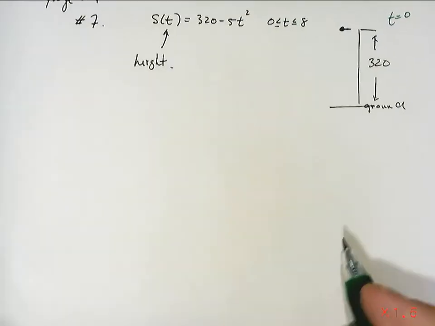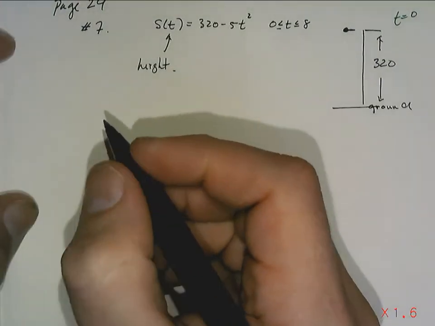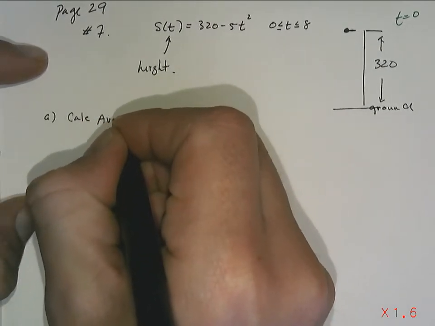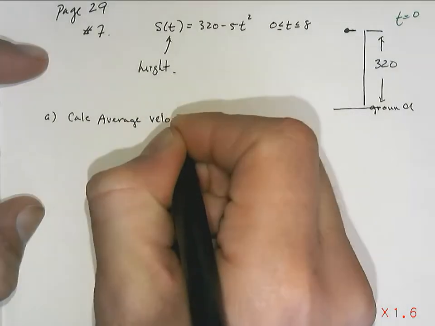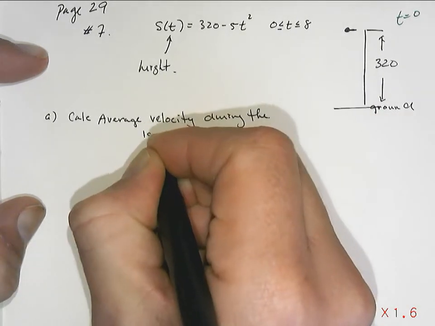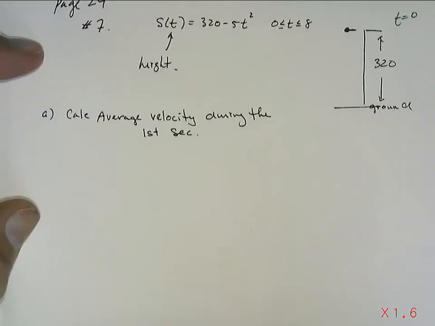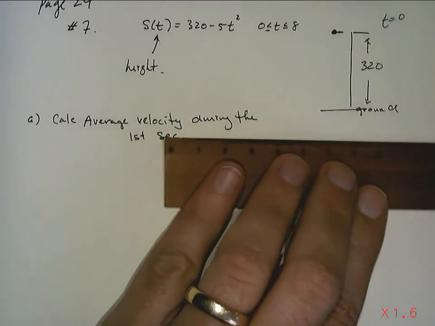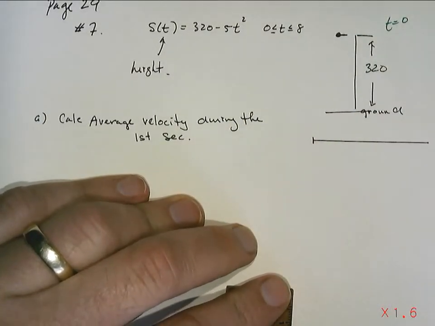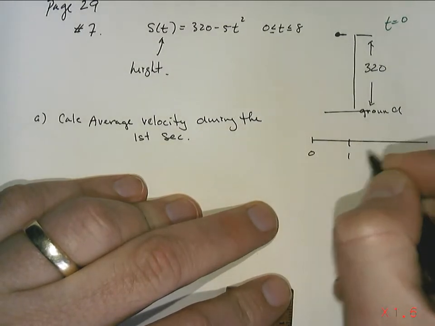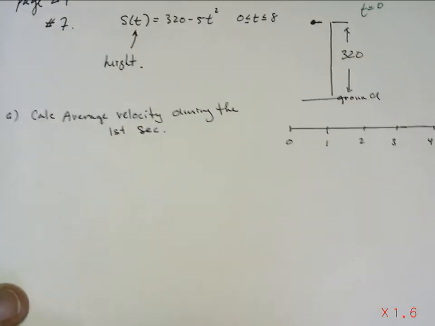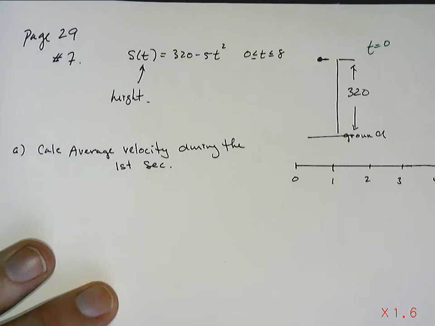Okay? And then what the question goes ahead and asks you to do is to calculate, and this threw everyone off, it asked you for average velocity during the first second. Now there's a couple of things that threw everyone off there. The first one is that it was average velocity, because I had just finished a whole bunch of questions doing instantaneous velocity, and all of a sudden I asked you average velocity. And I did that on purpose. And the other thing that threw you off there is this concept of during the first second.